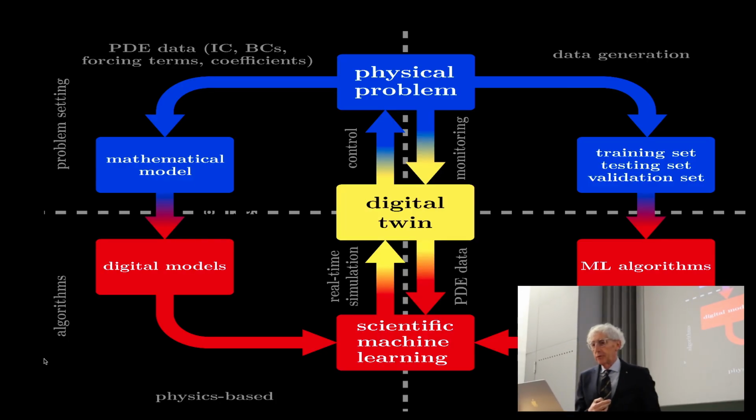Not because computers are more intelligent than mathematicians, but just because you want to introduce a new problem, which is an approximation. We can call this approximation generically a digital model. And this is a finite dimensional problem, namely a problem that can be solved by a computer. So in the end, you will have a solution that we can call a digital solution. And this solution, as you see, is strongly rooted in a mathematical understanding of the physical problem.